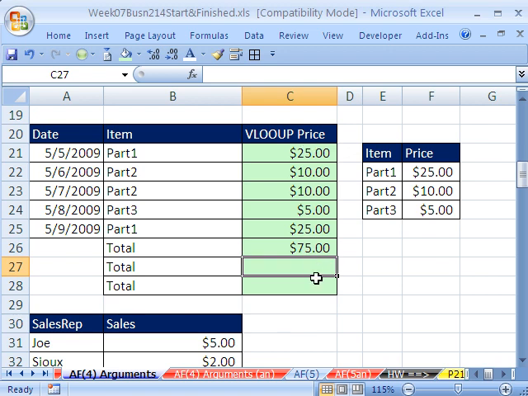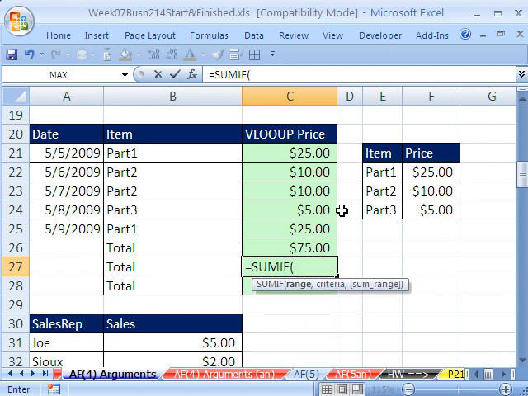Now instead of having that whole column, we're going to create our formula here using the SUMIF function. Equals SUMIF. The way SUMIF works is it wants a range of cells, a single criteria, and then a sum range of cells. So I'm going to highlight the first column of the lookup table that has the criteria, the 3 possibilities, comma.